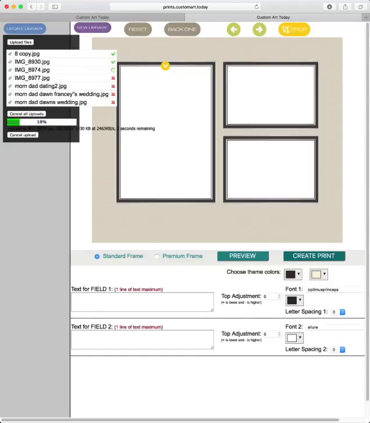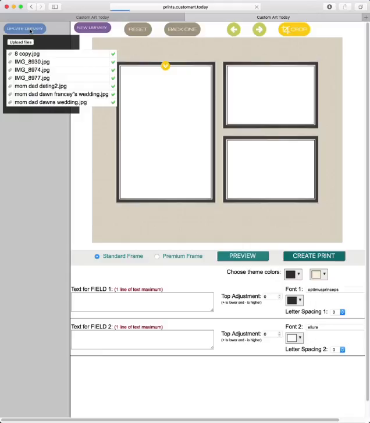And as you can see, based on your internet speed, each one of the files is loading. You'll see that green check mark as each one successfully enters the system. It's nice that you can batch them, whether you're doing a larger collage or maybe you have orders to fill where you have multiple things you want to do in sequence. Once they are there, you could go ahead and hit Upload Files again and get another batch, but I'm done now, so I'm going to hit the Update Library.